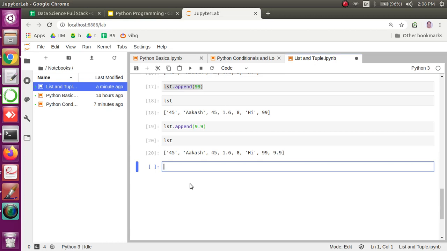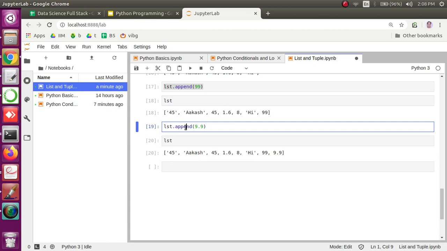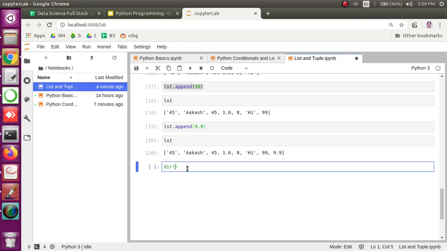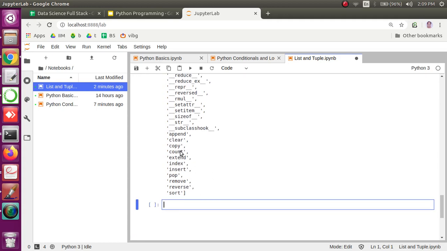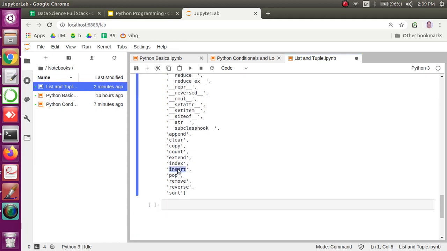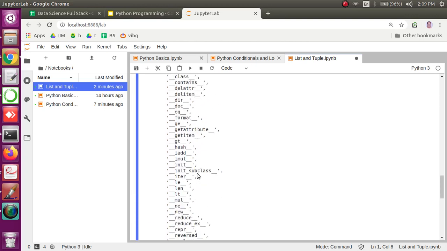Whatever we are inserting is at the end. Any guess, if I want to insert somewhere in between, somewhere here, or maybe at the start, but not at the end? Obviously our friend the dir function will help us get some more functionalities available. If you look at these functions, I think the insert function looks similar to what we are looking for.